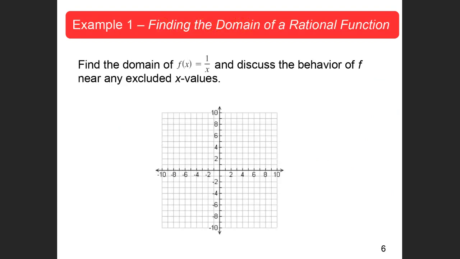All right, so let's take a look here. This is a rational function. It says find the domain. Well, in this problem, it's pretty easy. It's all real numbers except 0, because 0 makes the denominator equal to 0, so it's undefined. Now, if I was going to graph this thing out, I know that there's a vertical asymptote. Any place that makes the denominator equal to 0, there's a vertical asymptote. And I usually draw vertical asymptotes as a dotted line. So my graph is going to look something like this.